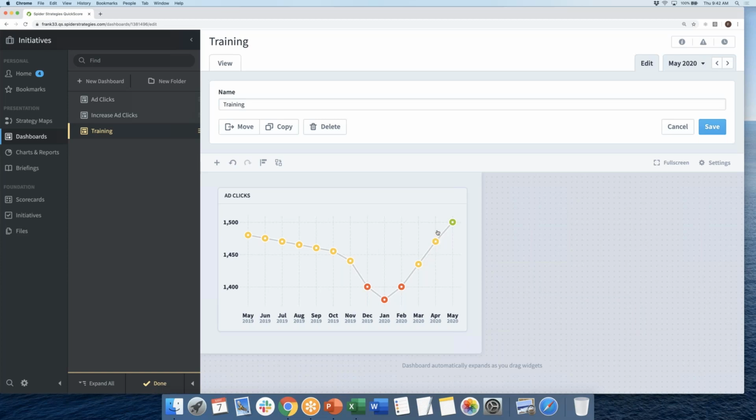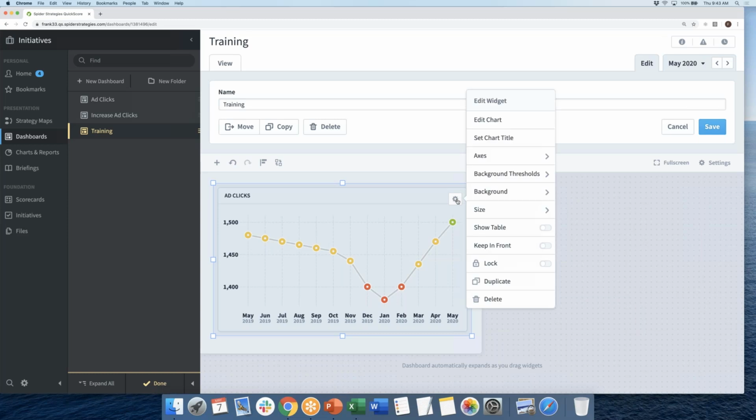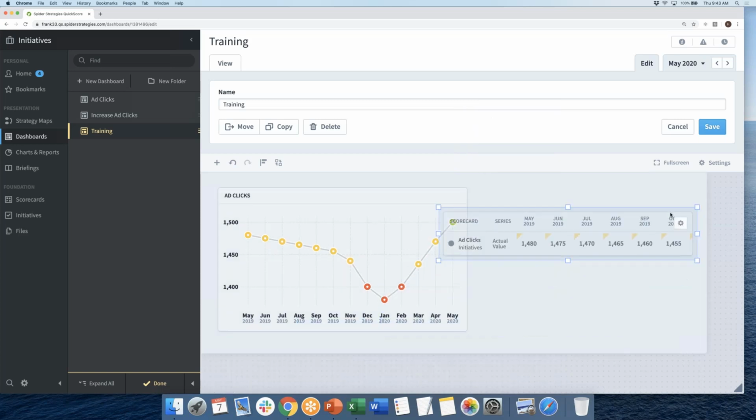Now, what I had added on before was a table. And you'll notice that, well, where's the table? I'll show you how you can bring that across here. What you need to do is click on the chart. Then up at the top right, there is this settings or edit option, whatever you want to call it, the gear icon essentially. And you'll notice that there is an option called show table that is turned off by default. So all I need to do is enable that, and I'll bring this across here.